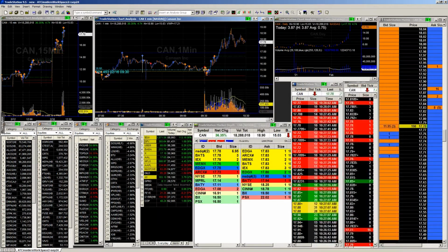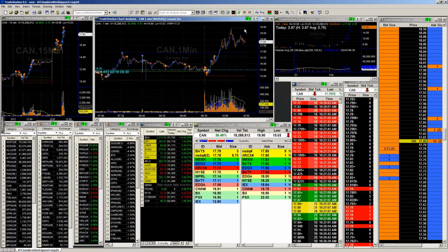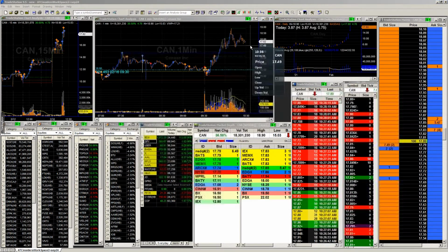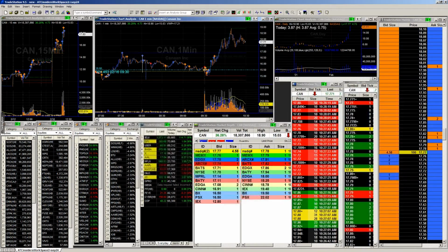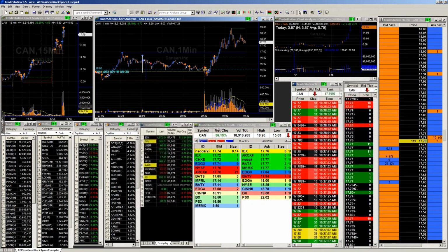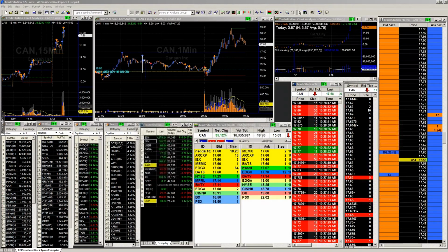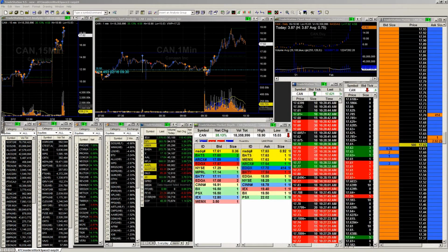That's simple. If it breaks 18, guess what? We're out. Because then we know that more than likely we're going to get another chance to end up breaking it down. If we don't get another opportunity, more than likely it's going to get stuck in consolidation, because they showed us the interest at 17.50 was not there. So we know it needs to be somewhere up here. And if there's not a lot of interest, what does that mean for the time frame of a consolidation? It's a longer consolidation.